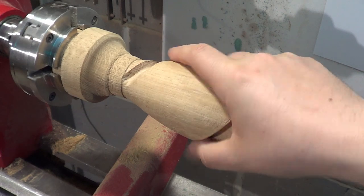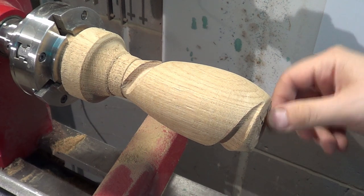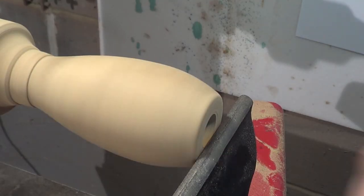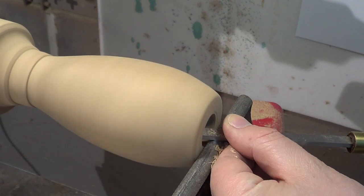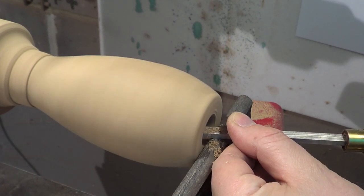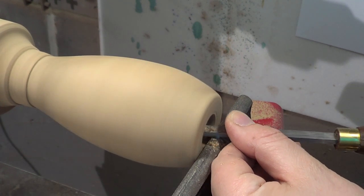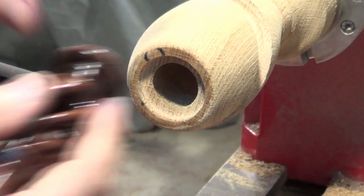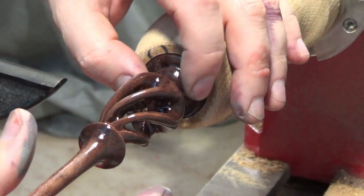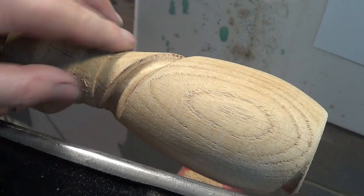So this piece doesn't really have a function. I want to make it into something like an ornamental piece, but just out of respect to the woodturning community, I am going to hollow it out as much as I can. Okay, let's finish this side of the piece.